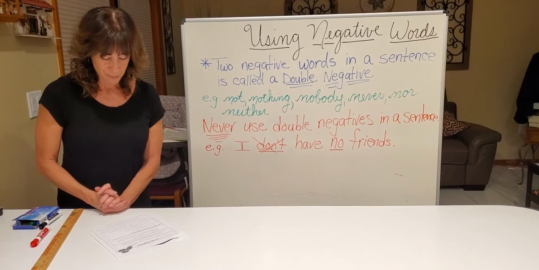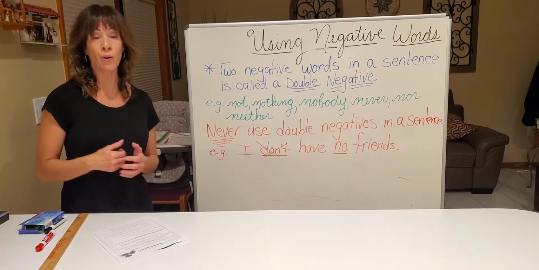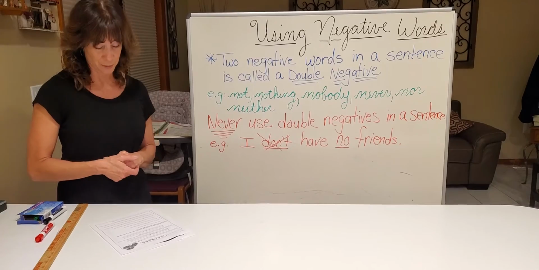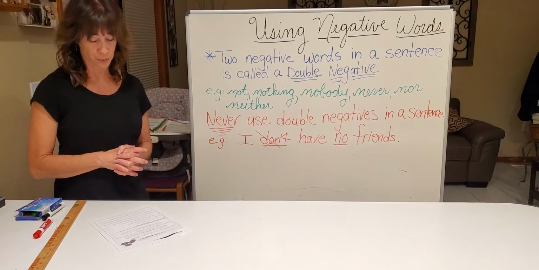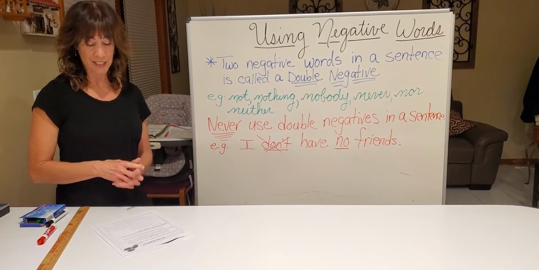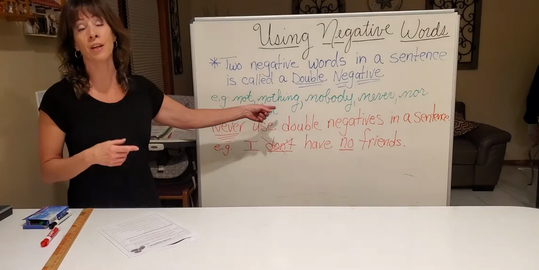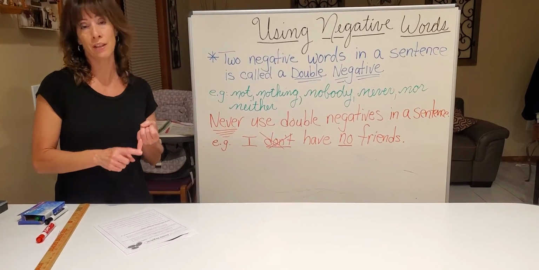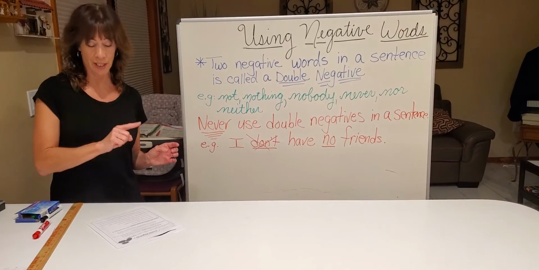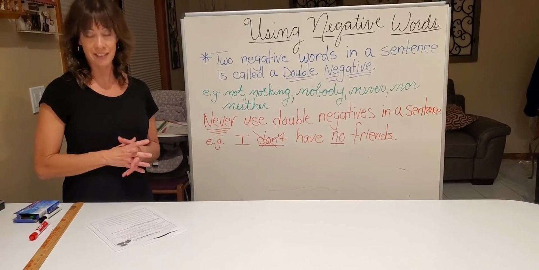Look at number two. I didn't do nothing over the weekend, or I didn't do anything over the weekend. This is a common mistake. I hear a lot of people using this. And not just children, adults too, boys and girls. How can we correct this? I didn't do anything. Correct, because if you use nothing, you're now using a double negative. The negative with did not, which has not, and nothing, which has no. So we use one negative and one positive. I didn't do anything over the weekend. And that sentence makes sense.